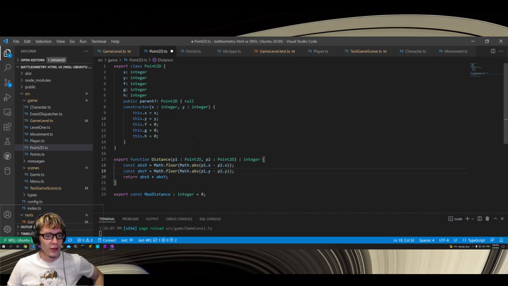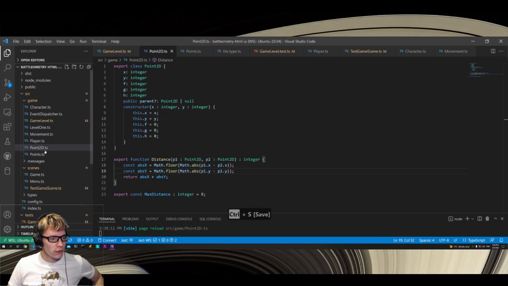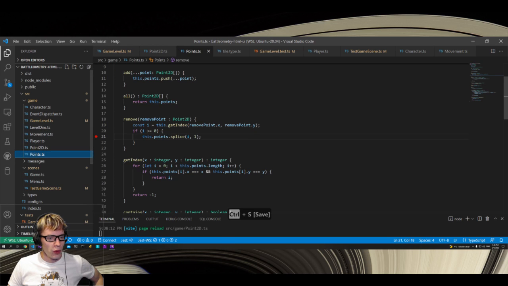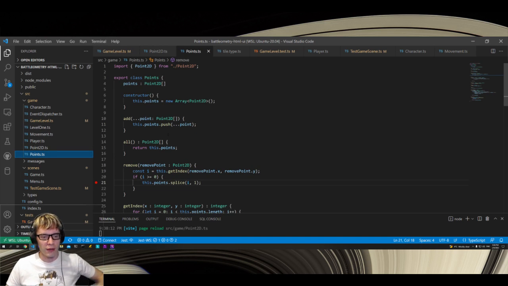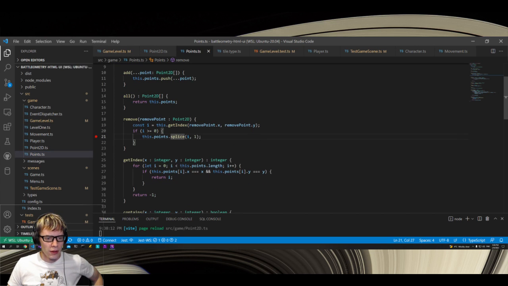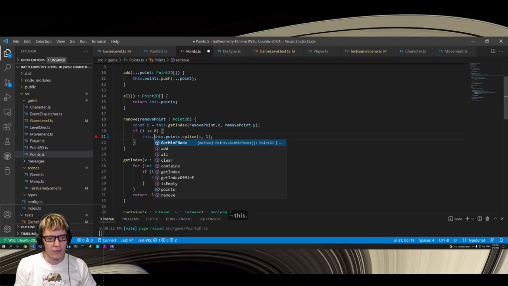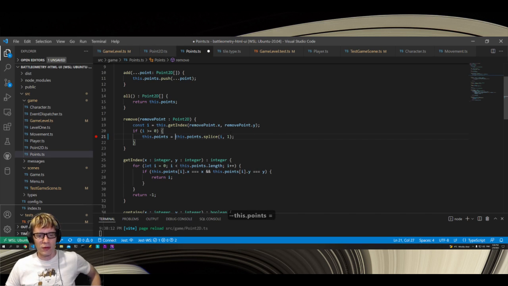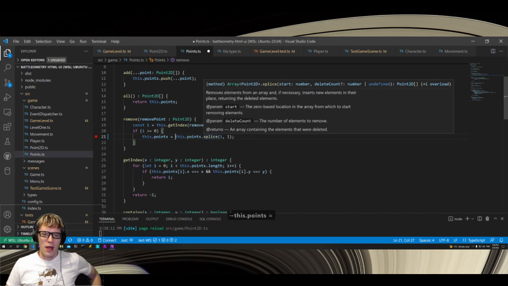I couldn't figure out what the problem was until I stepped through a debugger, and I came across this one part of points. This is the list that keeps track of visited points, and I was doing this.points equals this.points.splice, and I didn't notice that last statement where it says it returns the deleted elements.